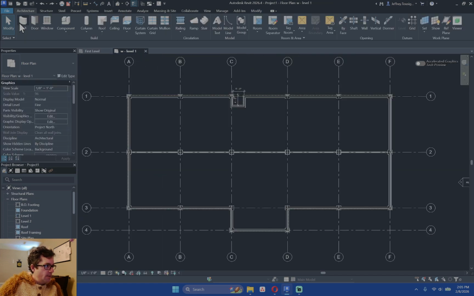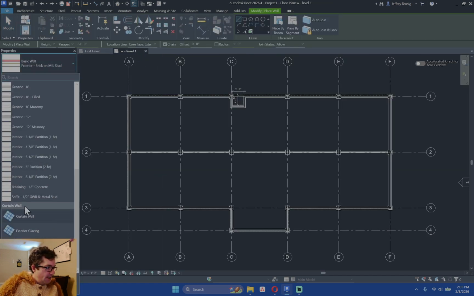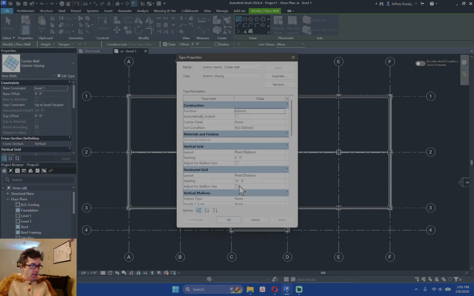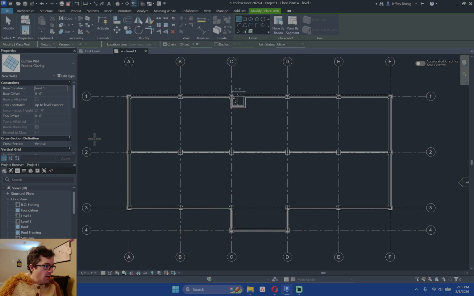So I'm going to go to wall tool. Curtain wall is going to have no information input. It's just going to be one massive pane of glass that you have to split with your own curtain grids and mullions and doors and such. Exterior glazing is going to put a little bit of math in it. It's going to try and split up the curtain wall the way that you think it wants. But it is going to require you to place the mullions, which is great if you have a little bit of a custom job going on.